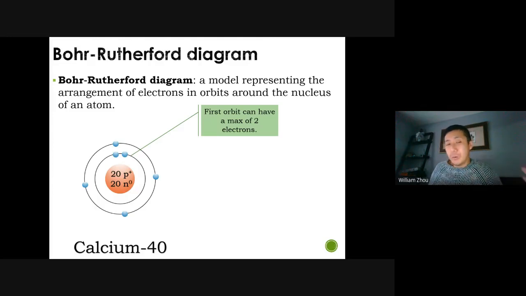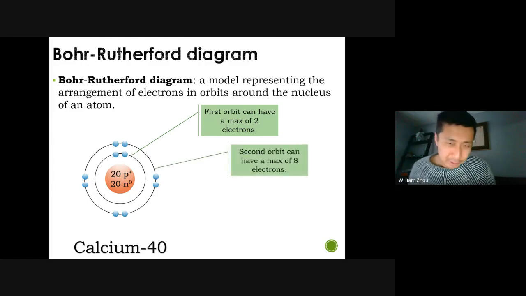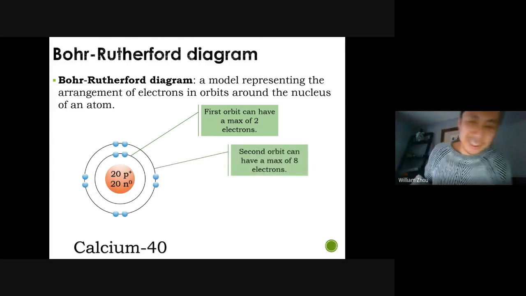So the first 4 are going to be spaced out. The 5th one, yeah, you have no choice. You ran out of spots. You have to share. You have to be close to the first one. And then the next one is there. And then you just go around in a loop for a total of 8 in the second orbit. So first orbit has 2. The second, the maximum capacity is 8. Okay, any questions?